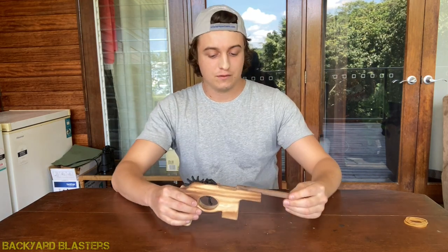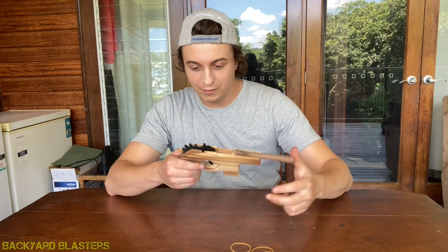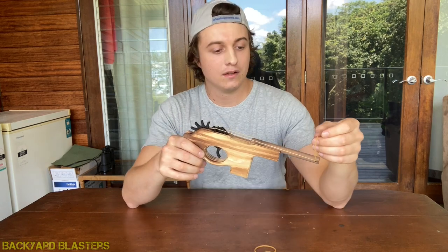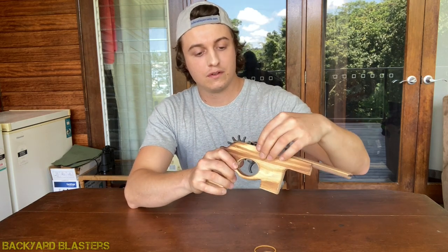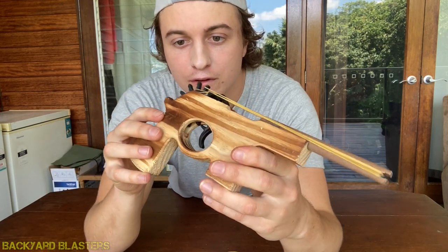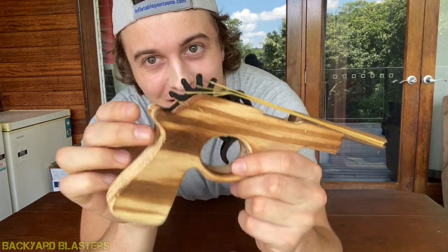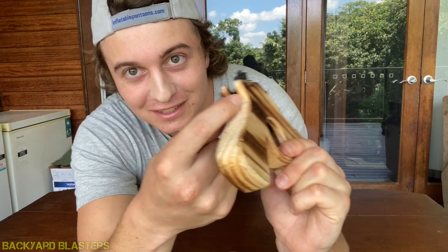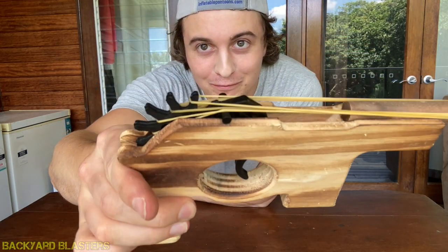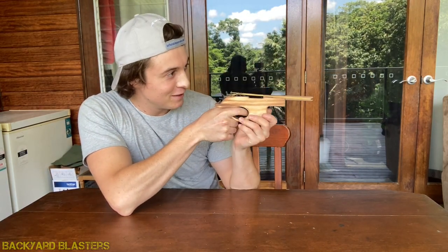To fire it, just simply put our rubber bands on. We can load up to one, two, three, four — we might actually be able to get five on here. I got four on — that's pretty good. Be careful when aiming that barrel. To get a fifth one on I'd have to try and sneak it down onto that peg; might be possible. So I've got four on there comfortably. Now we're gonna shoot them downrange — here we go.